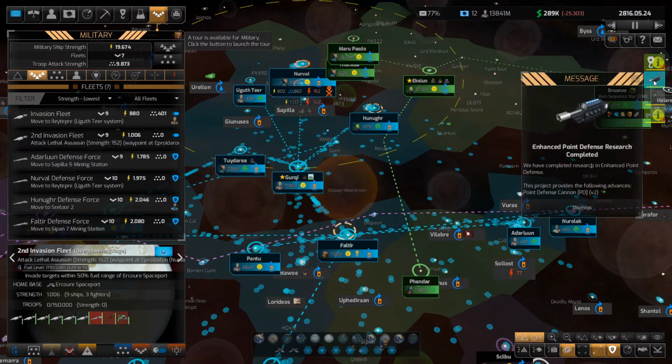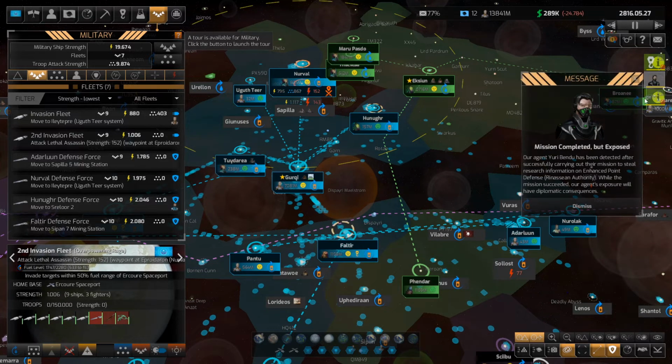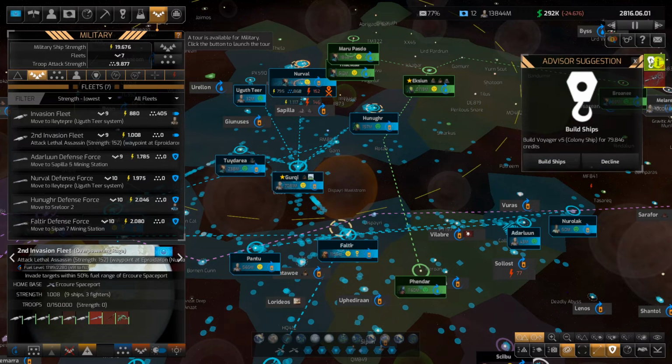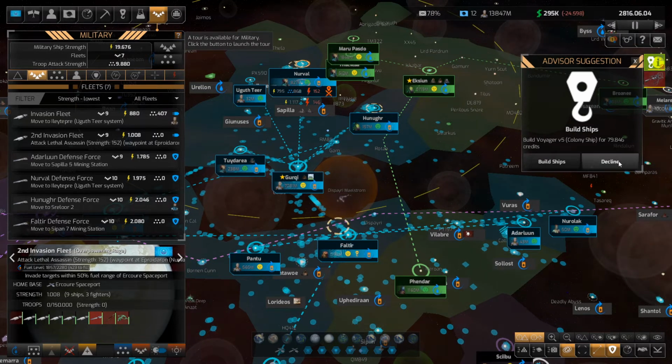We have some pop-ups. Why do we have pop-ups? Well, we completed some more point defense. That's really nice. What do you want us to build? A large mining station. Yep. Actually, I also upgraded the mining stations to large mining stations. Makes it a little bit easier for them to defend themselves.